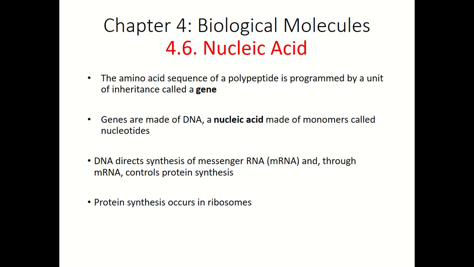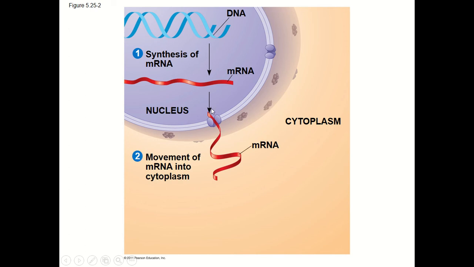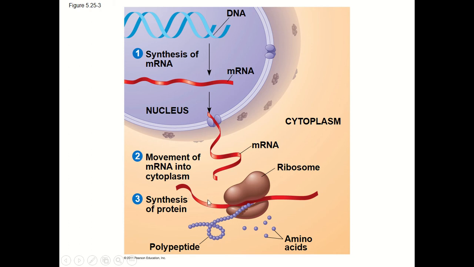So this is the type of DNA, and the nucleic acid, okay, is important for your information inheritance, called a gene. And for a nucleic acid, the monomer is known as a nucleotide. Okay, then this is how it looks. The DNA replication occurs over here, and then a transcription process occurs, and this will form mRNA. mRNA will go to the ribosome for the synthesis of the protein. So this is the amino acid. Okay.